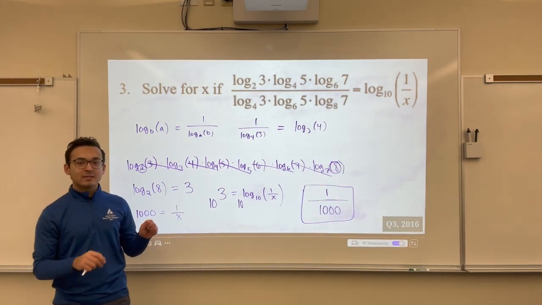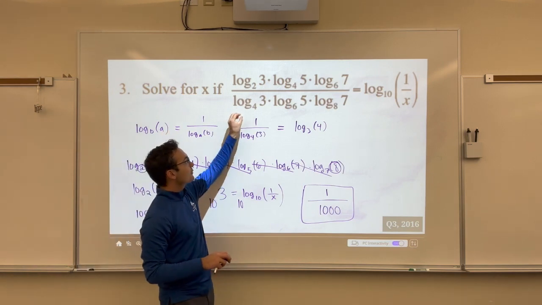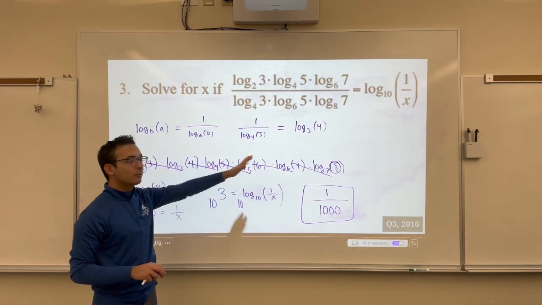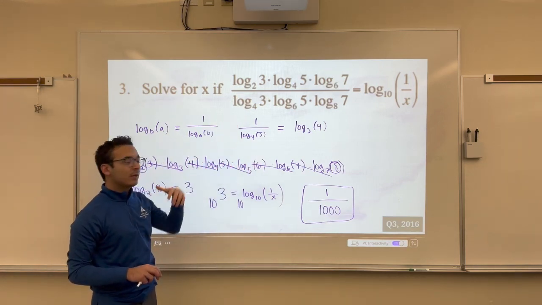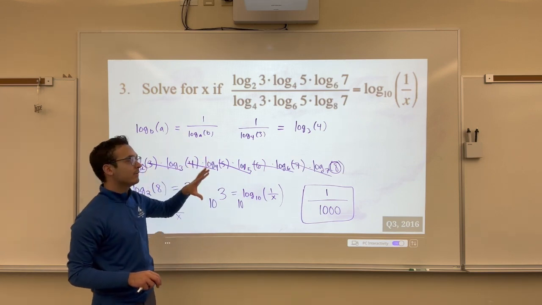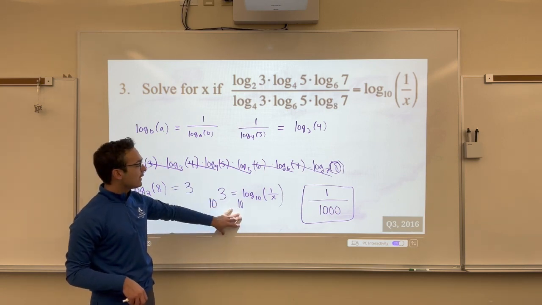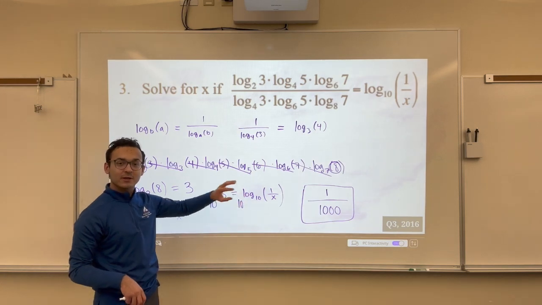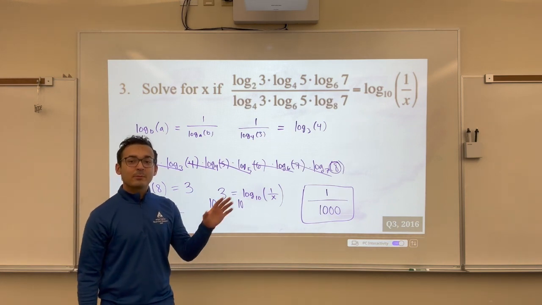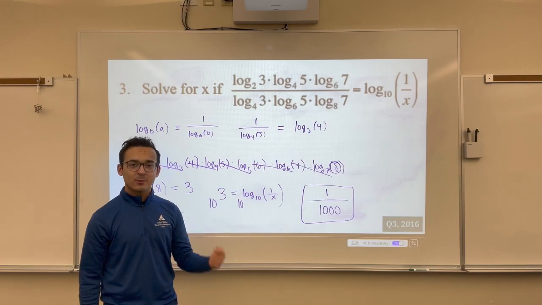So this problem combined a few of the rules that we already know. It combined the reciprocal rule, which was super useful for getting these terms out of the denominator into the numerator. And then it also used our knowledge of the change of base rule. We didn't actually do that out fully. We just remembered the shortcut that we learned in a previous problem. And then from that point, we just had some basic log mechanics. We know that exponential functions and logarithmic functions are inverses of one another, which allowed us to do the following. All right, with that problem out of the way, that concludes this video on logs and log equations.